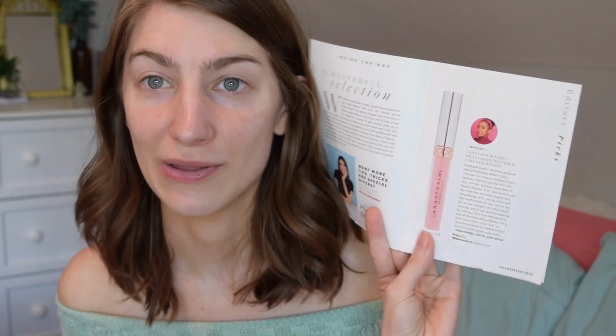First item in the box is this from Anastasia Beverly Hills. Honestly, I don't think I've ever tried anything from Anastasia. It's a shock, I know. And this is not an eyebrow product, which I probably would have loved. It's a liquid lipstick, which I'm not that excited about. I thought at first, because of the picture they show you, it was a light pink gloss, and I was like, ooh, yay, gloss.